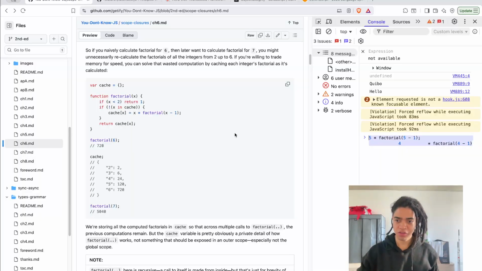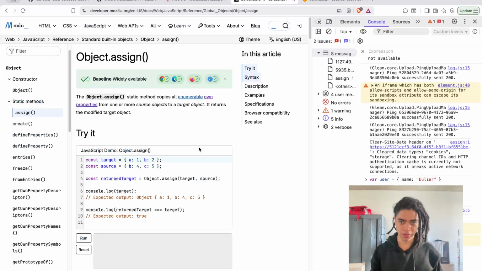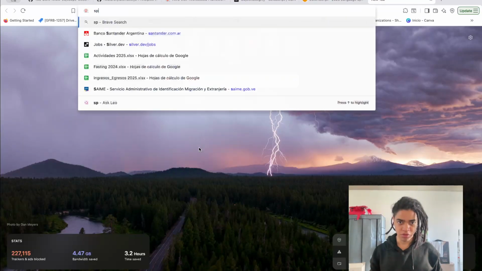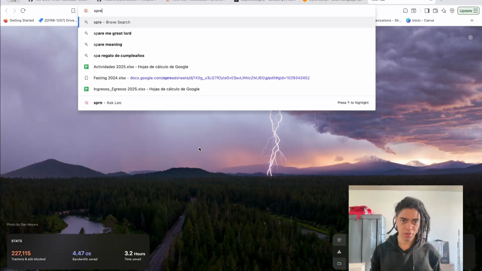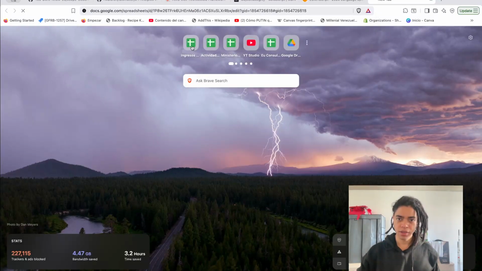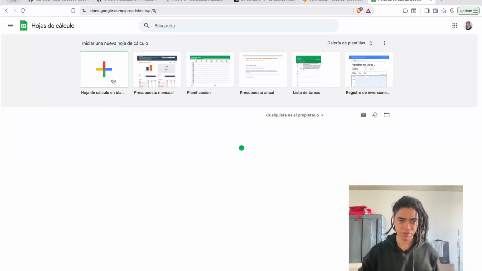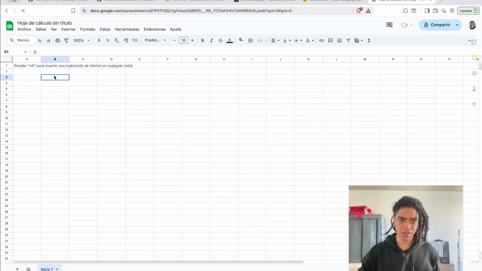So what I'm doing here is just to draw this. Let me use a spreadsheet because I think that'll be much more straightforward, just a simple spreadsheet. There you got it.